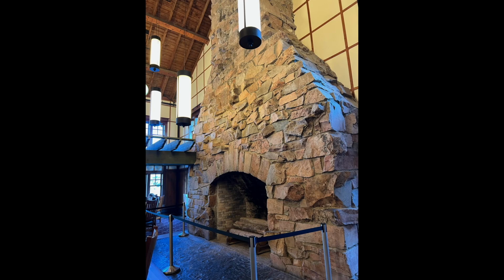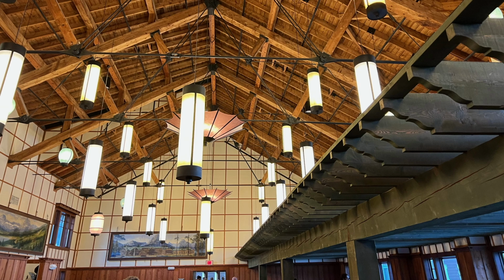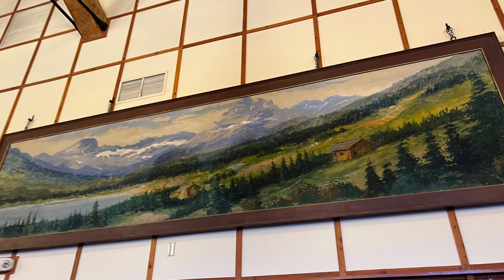And right when they open up, there is a line. And I don't know how it is every year, but at least this year I've noticed that with a lot of the fine dining establishments at the national parks, or even some of the grills, they're not open all day long. They'll open for maybe 3 hours for breakfast and then 2.5 hours for lunch and then 4 hours for dinner. And so there are little breaks in the day where the restaurants aren't open at all. And when the break is coming to an end and the restaurant's going to open, you'll start seeing lines form outside.